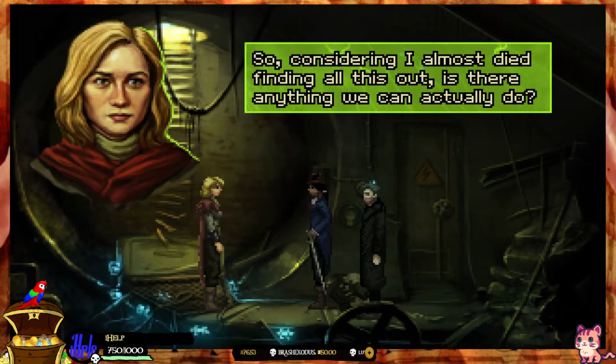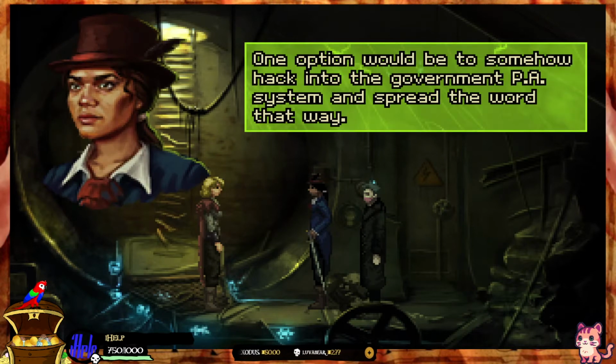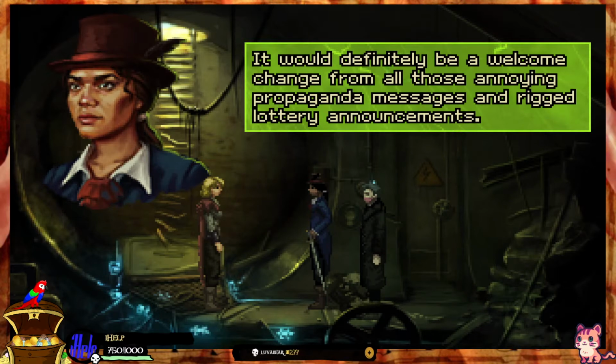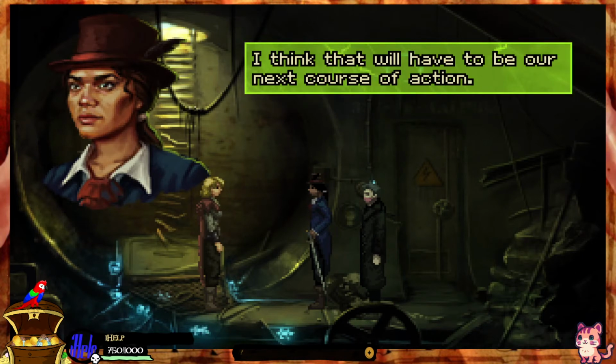So, considering I almost died finding all this out, is there anything we can actually do? For now, I'm not sure. This is a fairly important bit of information we have. One option would be to somehow hack into the government PA system and spread the word that way. It would definitely be a welcome change from all those annoying propaganda messages and rigged lottery announcements. The only issue we face is getting some sort of proof to back up our claims. I think that will have to be our next course of action.